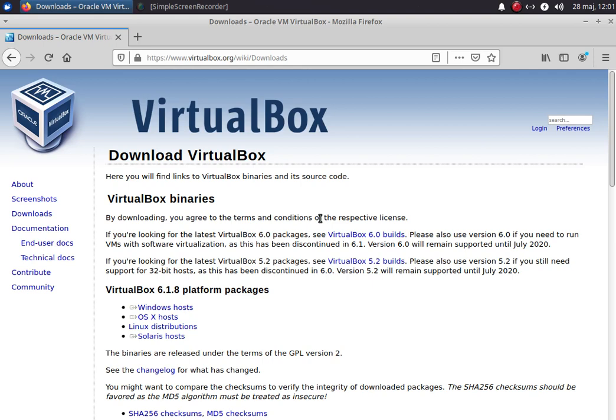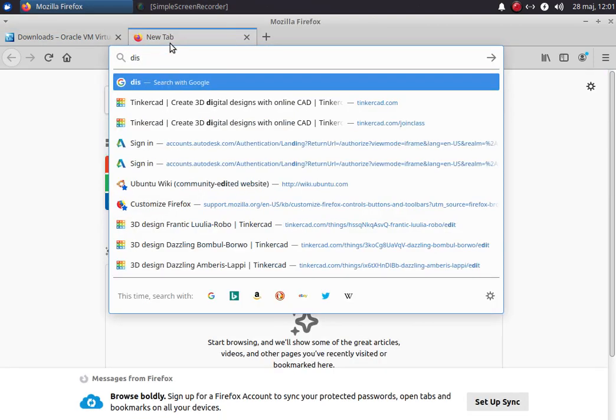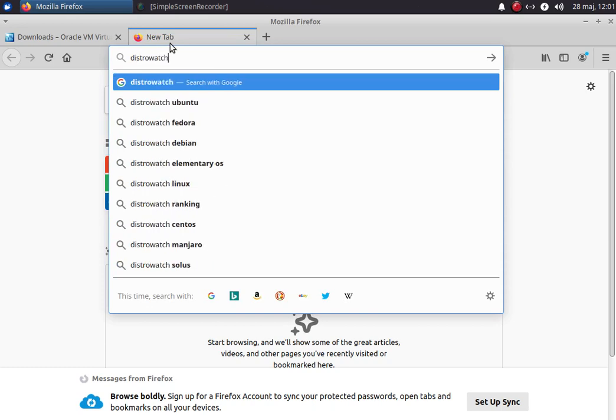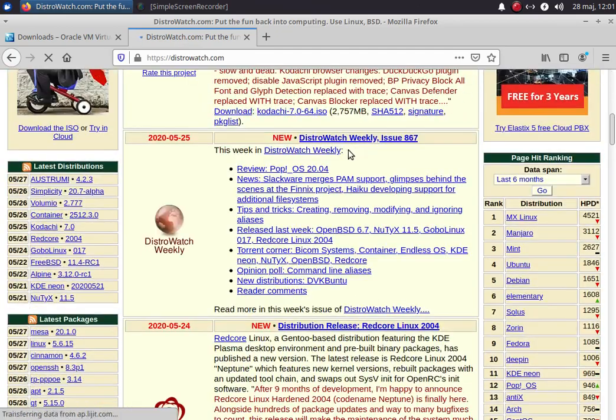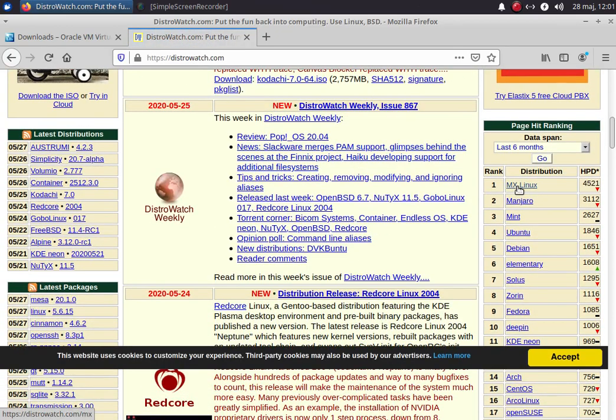Again, they're all free. So if you have a look on DistroWatch, which is a website that lists Linux distributions, I think MX Linux is at the top of the ranking at the moment. It's been there for a little while, but I would recommend Ubuntu if you're a user just starting off. Ubuntu is very easy to use. That's really its forte, that it focuses on being easy to use for people beginning Linux.